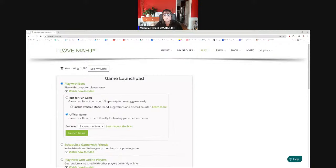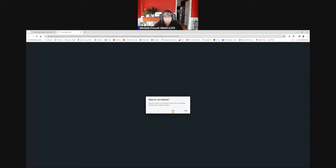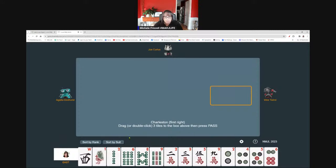And post-exposure discards that we can watch for as well. So we're going to remember the red flags. I'll try to speak to them or point them out as they occur. And then we're going to focus on our own hand development and try to demonstrate high-risk sabotage against robots. So we're going to launch a game and play with robots. So get started here. Okay.